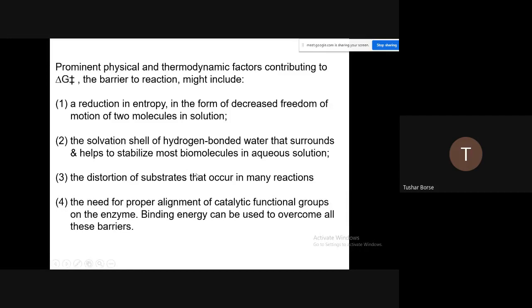Right, I think now this is clear. And from this, as I mentioned, a hypothesis was proposed, one model that is called the induced fit model by Koshland. It was postulated by Daniel Koshland in 1958. So that became the model which has helped us to understand the enzyme-substrate interaction. I think it's clear. I'm audible.